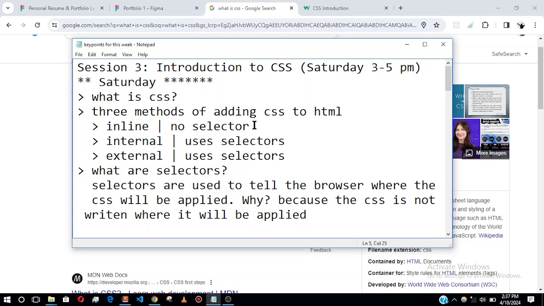But are there any advantages of using either of these CSS selectors? Can I just use any one that I please? Well, there are some advantages and disadvantages. Now, one of the advantages of the inline CSS is that the web browser, when applying CSS, gives it more respect than the internal CSS and the external CSS. And why is that so?